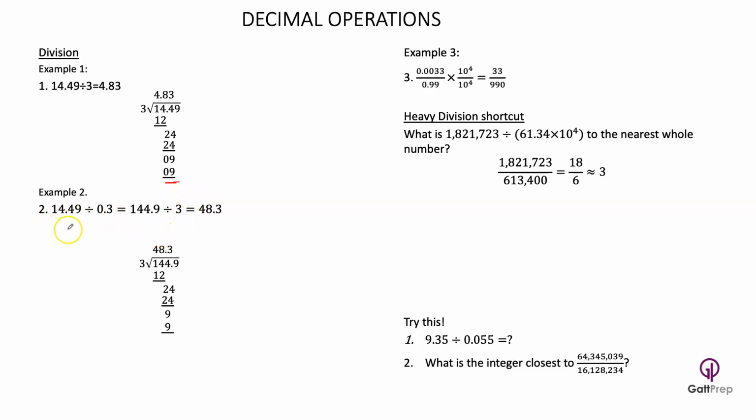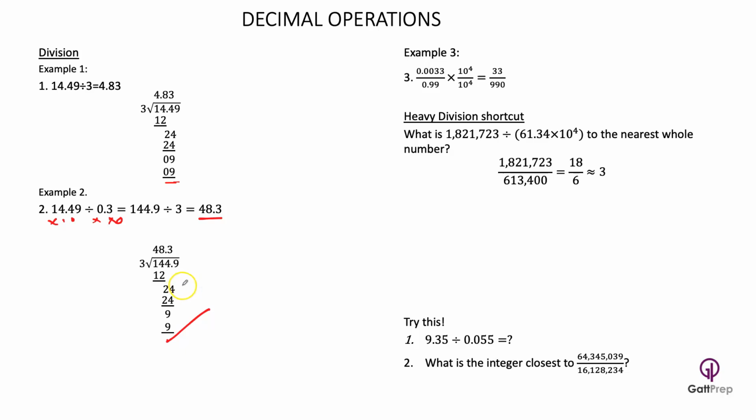Now, here you realize that if we decide to move certain decimal points here, you can, in a way, multiply by a power of 10 and divide by a power of 10. So here, instead of 14.49 divided by 0.3, you will have, if you multiply this by 10 and this by 10, 144.9 divided by 3, and that gives you this. Okay, and once you decide to use the long division method, this is what you get.